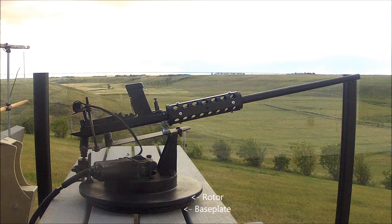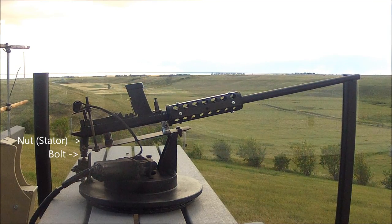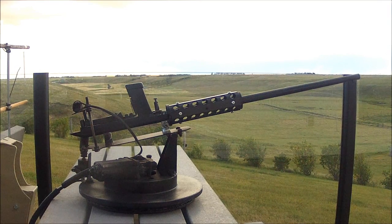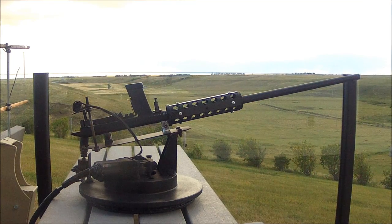The Y-axis is controlled by a small motor attached to a bolt. And the stator in this case is the nut mounted to the custom plate, acting as a worm gear. And to control the firing, it's just another smaller motor with an arm off the side that, when electricity is put through, it rotates and fires. So I'm just going to show you more close up now.